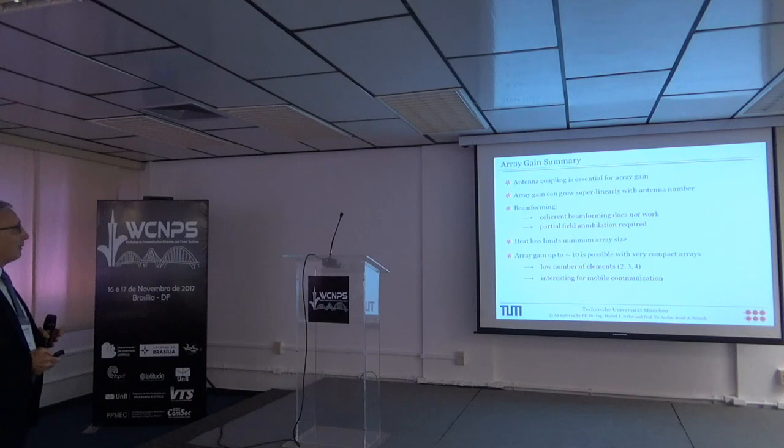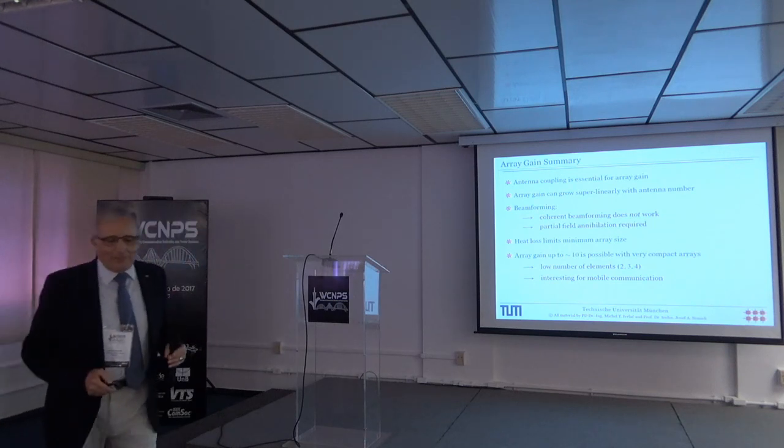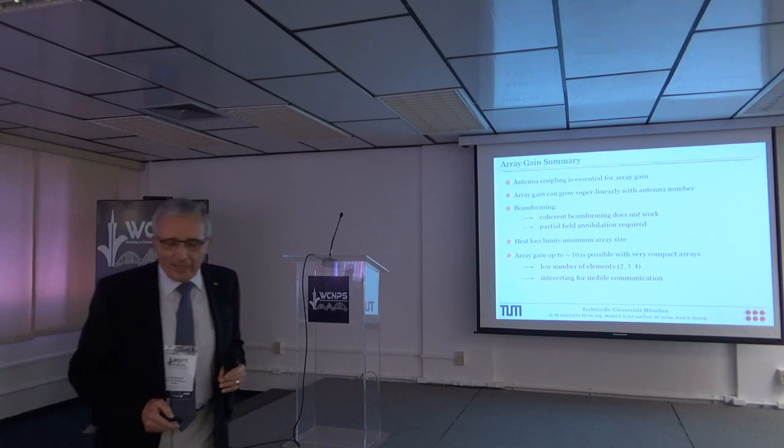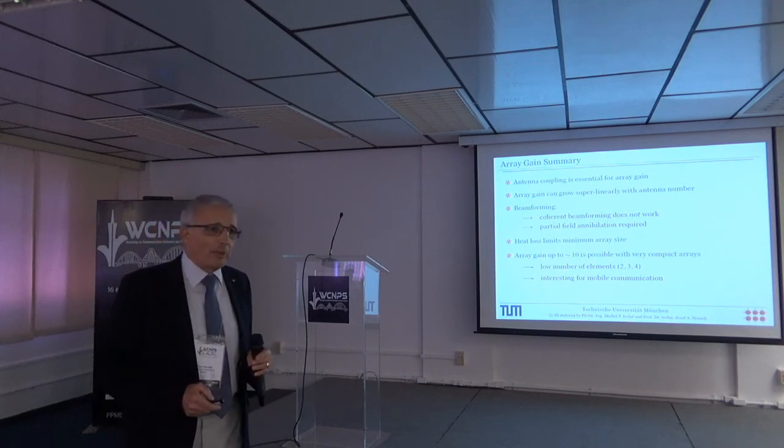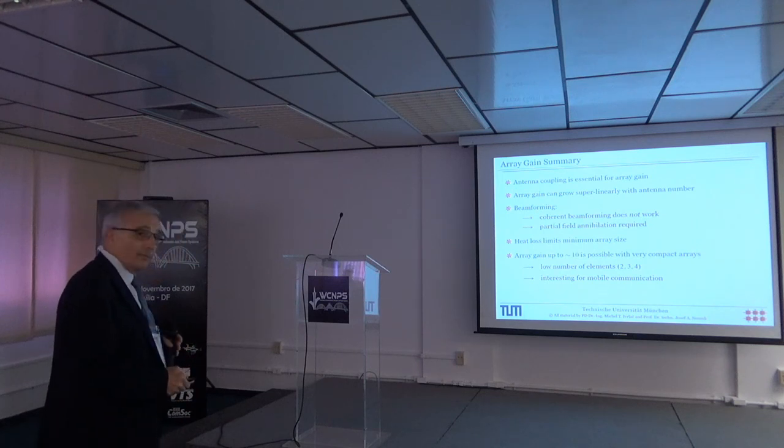So the array gain can grow superlinearly with antenna number. Coherent beamforming doesn't work; we have to really optimize. That's not a very complicated problem. It's simply a generalized eigenvalue problem which we have to solve in order to find the optimum beamforming vector. Heat losses are important, no question about that, and we have to take that into account. But there are gains to be achieved.